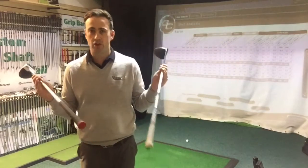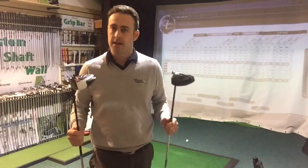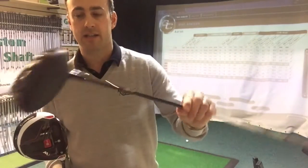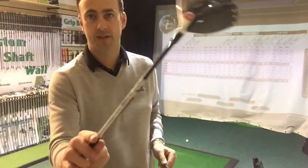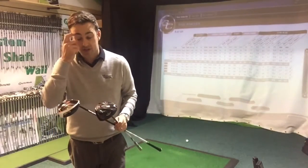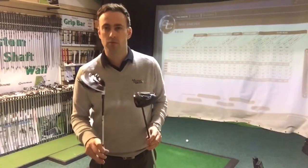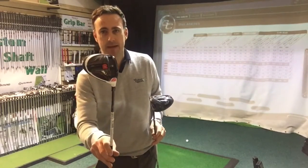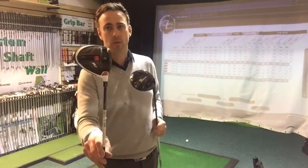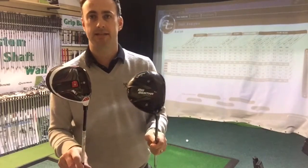As always, we've got shaft options galore for the two clubs for fitting. So again, you've got a lot of options on gravity core, neck sleeve, moving weights, again, neck sleeve. There's a lot of ways to get into these golf clubs. So again, just always shows the importance of being custom fit, obviously. Okay, guys, so slight little edge with the TaylorMade. Looks for me, definitely TaylorMade. That will go in my bag over the two. But, you know, you guys need to maybe go out there and test it yourself.